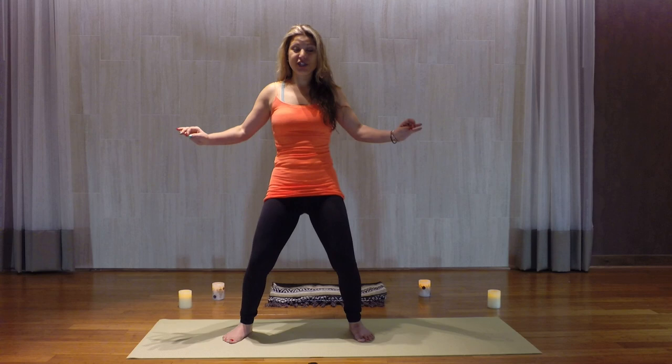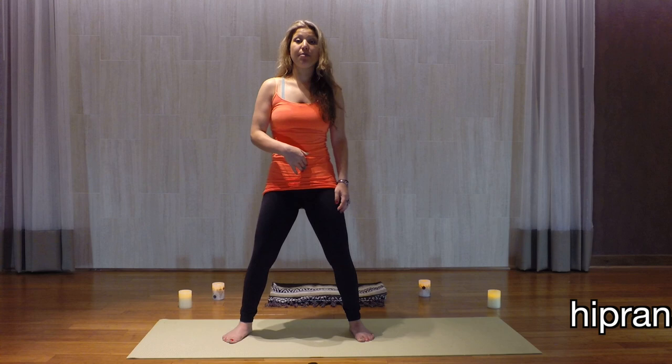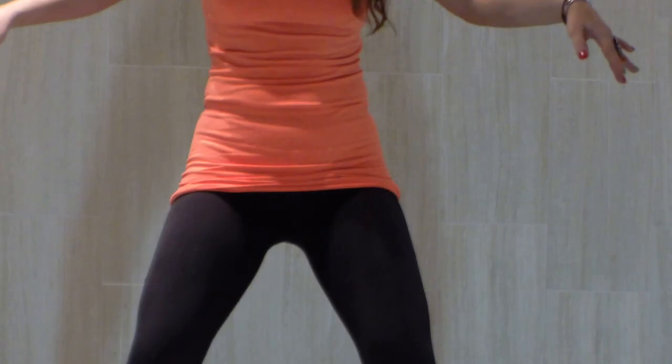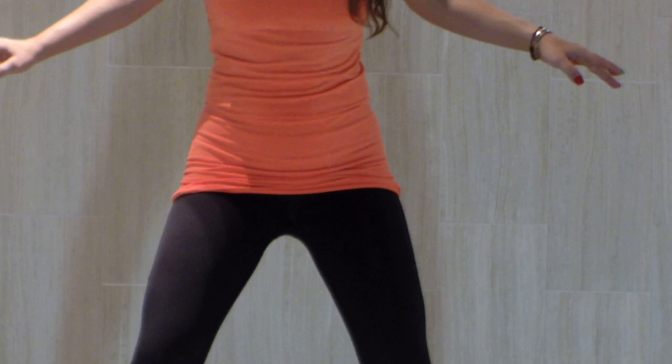So it's gonna be up, drop, hip, drop. So chest forward and up and back, hips forward and up and back. Up, back, up, back. Now circle it up. Up, you're leaning your weight towards the fronts of the feet and then leaning it towards the back of your feet.